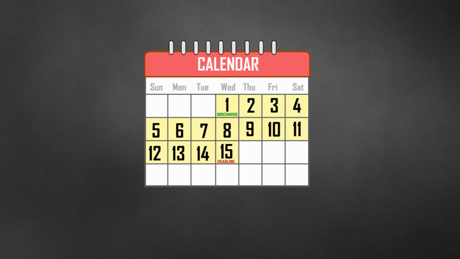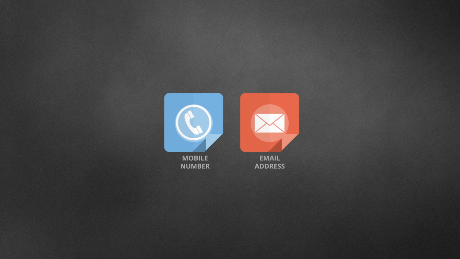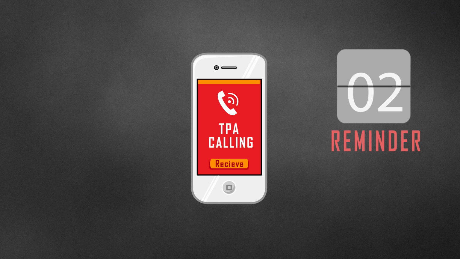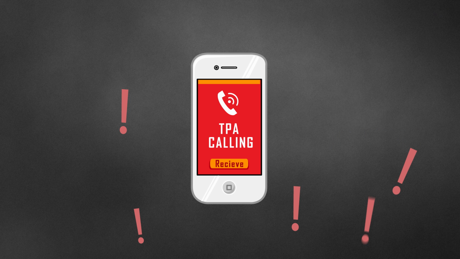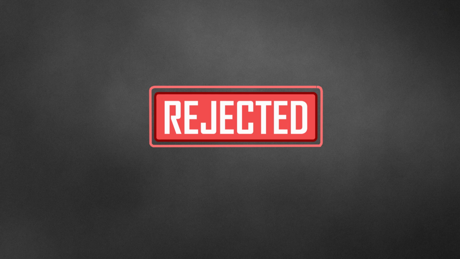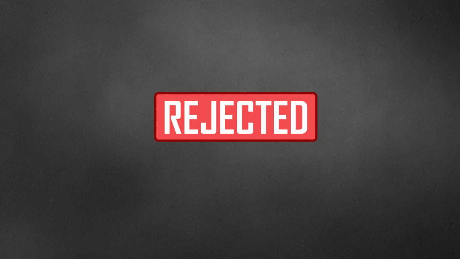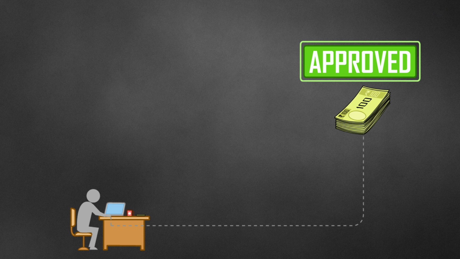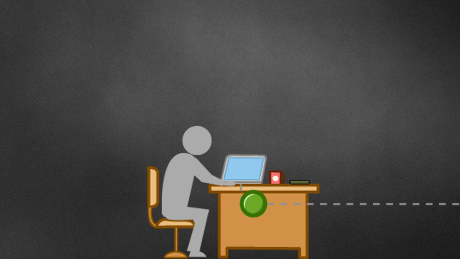All claims must be submitted within 15 days of discharge. If there are missing documents, the TPA will contact you directly, only if you have provided your mobile number and email address. The TPA will attempt to contact you 3 times on different dates. If there is no response, the TPA can reject the entire claim if the documents required are mandatory, or for the amount that the required documents are missing. If everything is in order, you can expect to receive your reimbursement in due course.